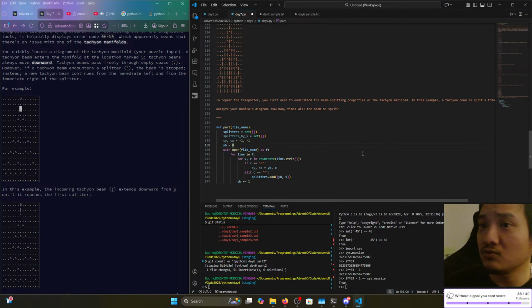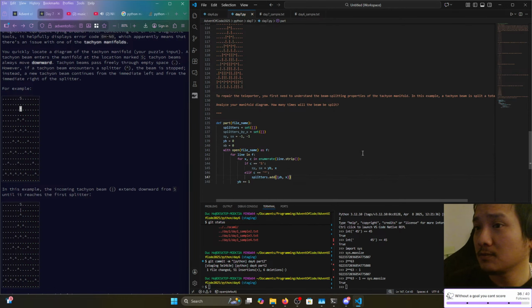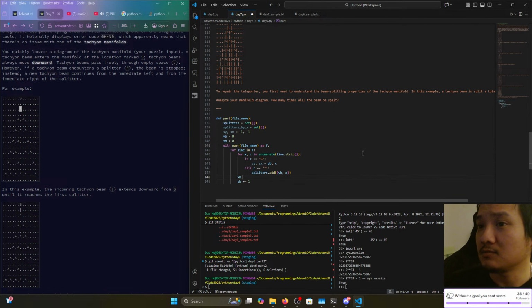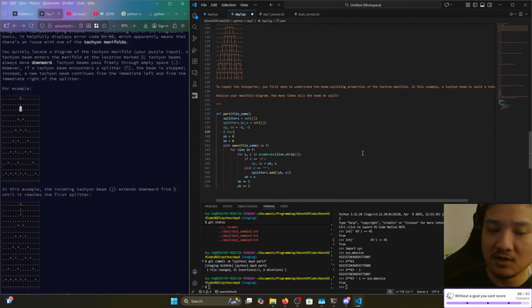So also do equal to, right. So this is the boundary.